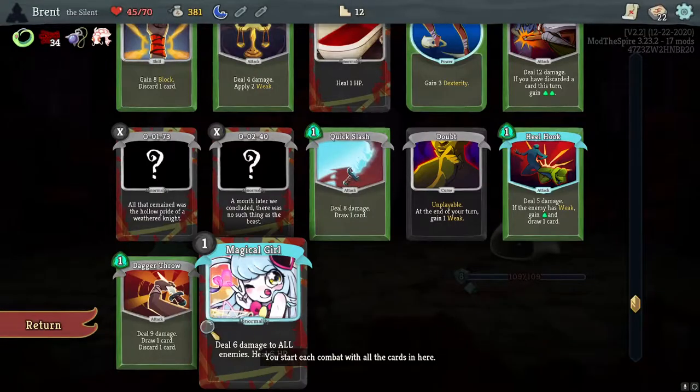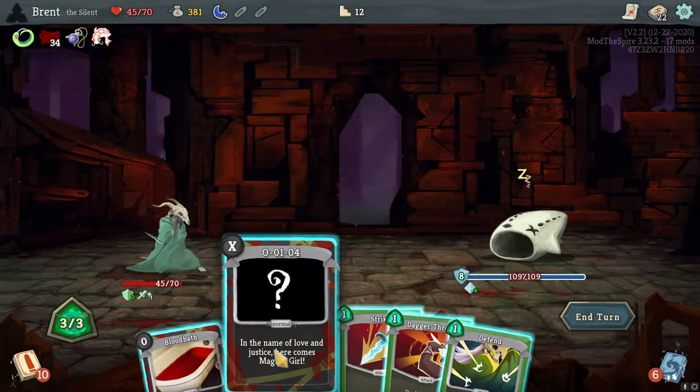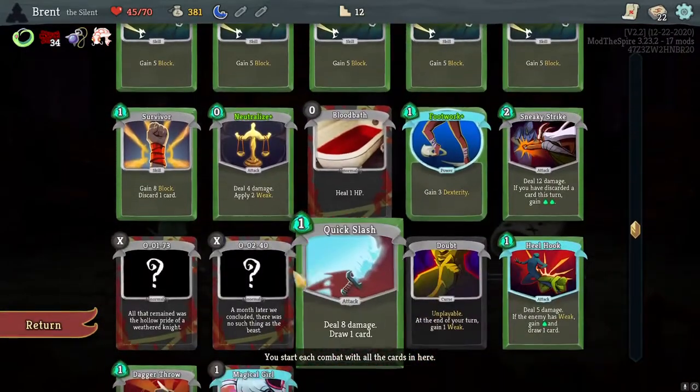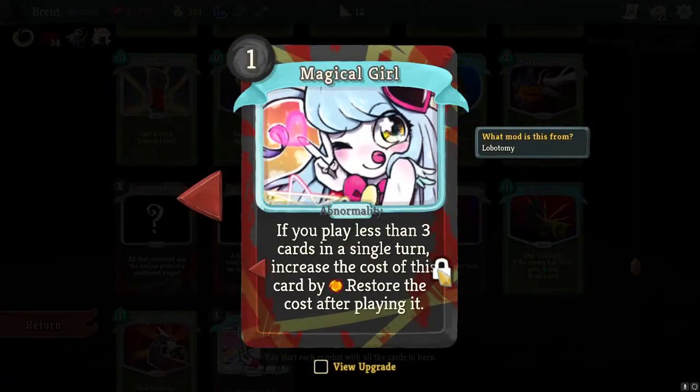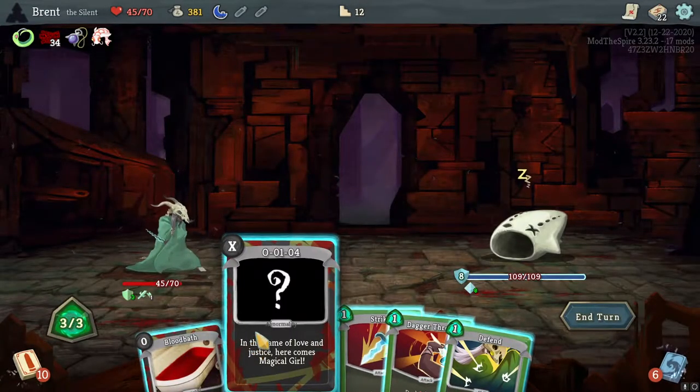I can't unlock the next part of it. Oh, we're down to 34. The better the card is, this deals 6 and we heal 3. But if we play less than 3 cards in a single turn, it increases its cost. Does that count if that's the first card we play?